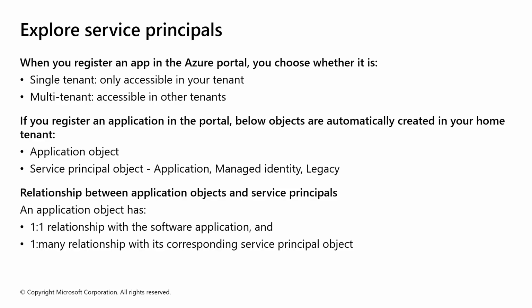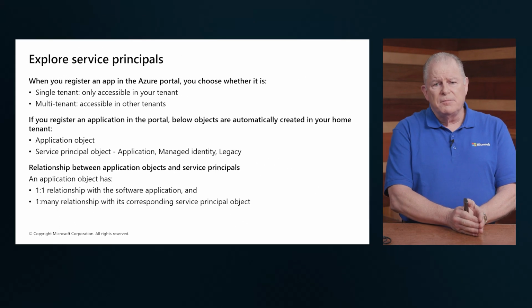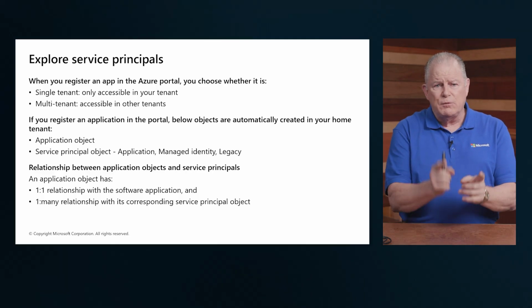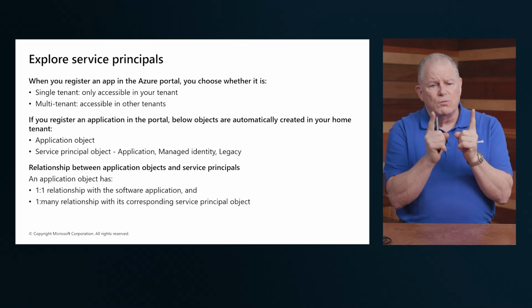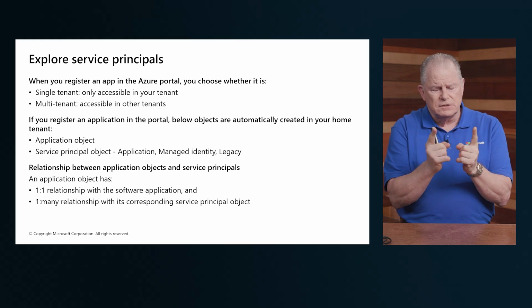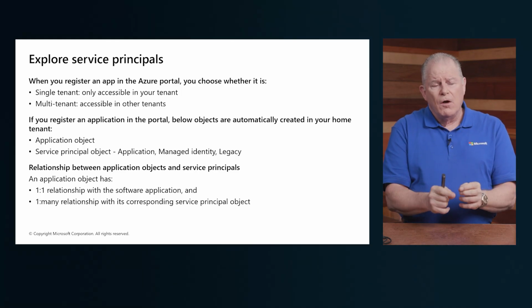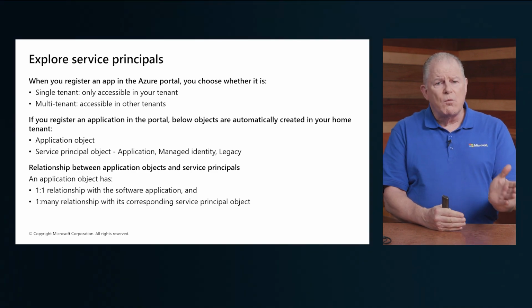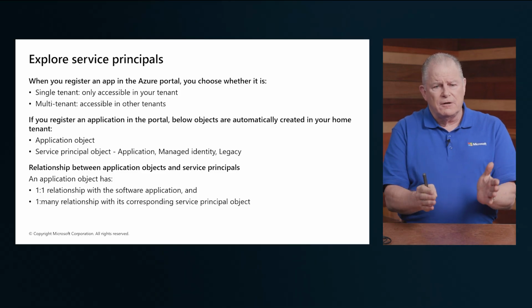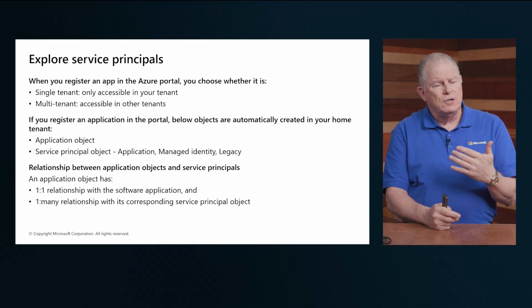The service principles, you'll see that there's a single tenant or multi-tenant. Can it access your tenant, or is it going to be multiple tenants that you're working with? We have application objects, and we have service principles for the identity management. You've got legacy, and the identity management pieces are going to be those system assigned and user assigned relationships. You're seeing down below, this comes up on another screen as well, that one-to-one relationship allows you to assign an identity to an application. You also have the ability to assign what is called a system assigned managed identity, which has a one-to-one relationship. That identity is assigned to one application that you're working with, or deployment of that service, not just an application. And they share a common lifecycle, whereas I have what's called a user assigned managed identity, which is that one-to-many capability. They don't share a common lifecycle. If the application goes away, the identity sticks around. It's still up to you to manage that identity.